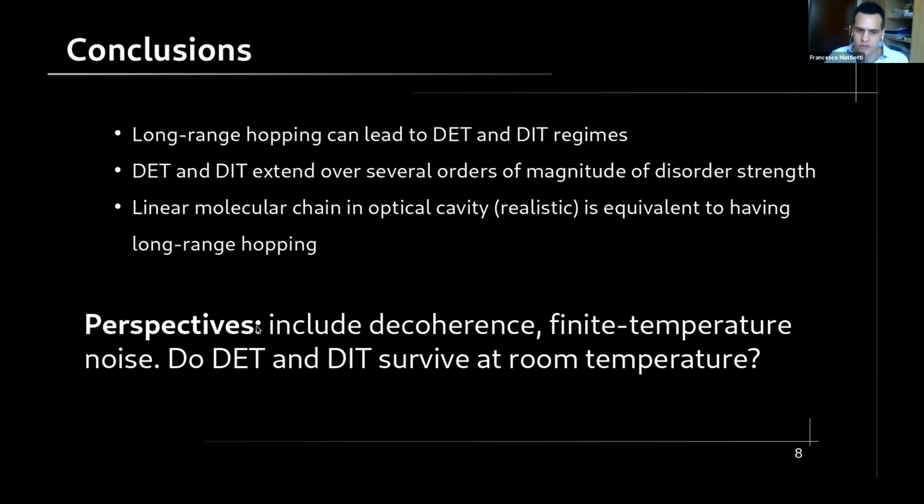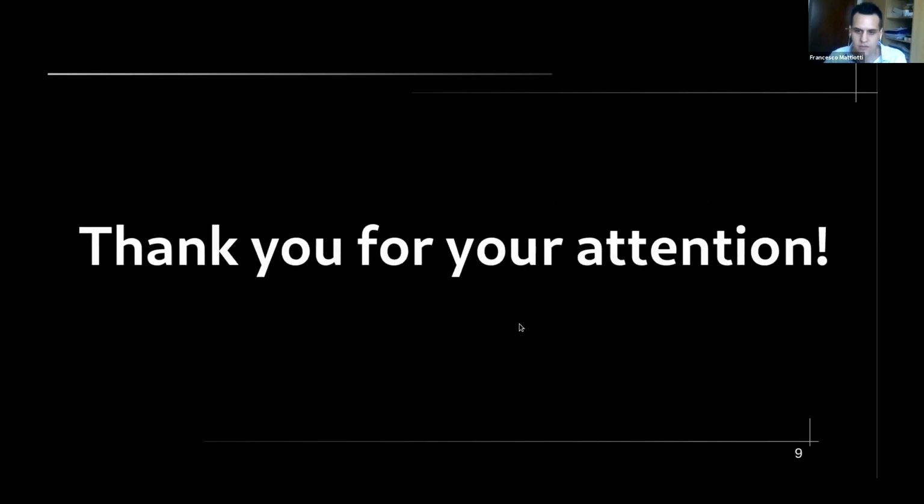So in perspective, the main missing part from our model is the effect of decoherence and finite temperature. We are planning to include dephasing. Specifically, we're interested to see what happens with finite-temperature dephasing and how these regimes that we just found would behave in presence of thermal noise. And with this, I finish, and thank you very much for your attention.